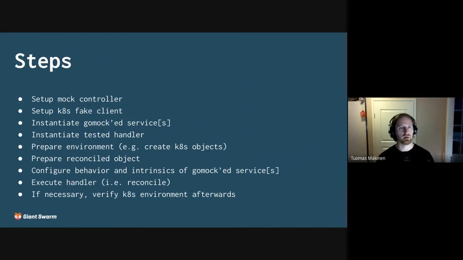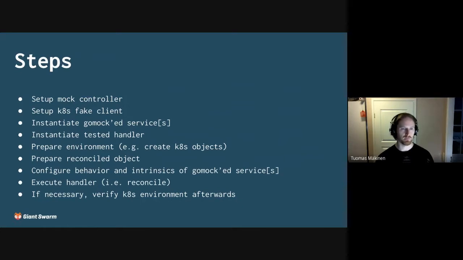In the beginning, you set up the mock controller, you set up the K8s fake client, then you instantiate the GoMock services and instantiate the actual tested handler. You might, and often do, prepare the environment. This means that you somehow load the custom resource objects into the faked K8s API.